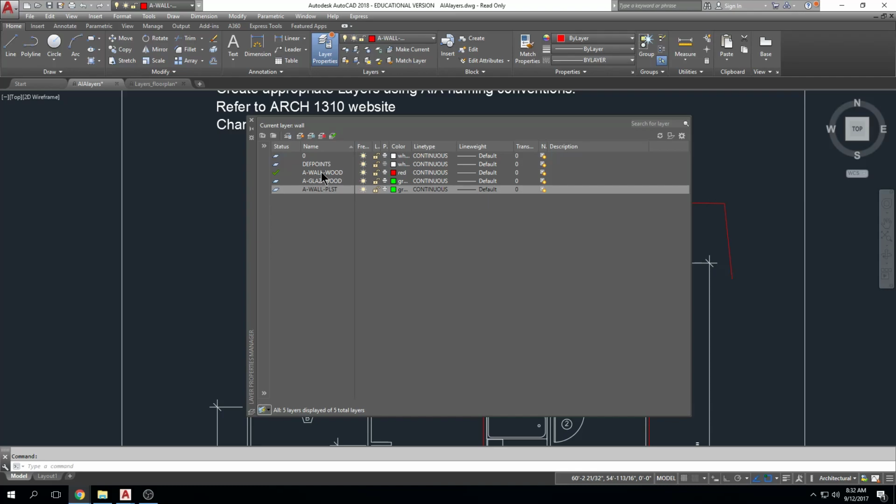And those would be good layers to have in your template file, because from now on it would be a good idea to use your template file to start every assignment, right? Does everybody kind of understand the idea of a template? Template also saves all your settings, right? Yes. So the template file, yes.